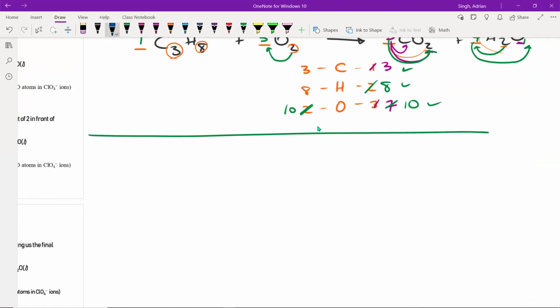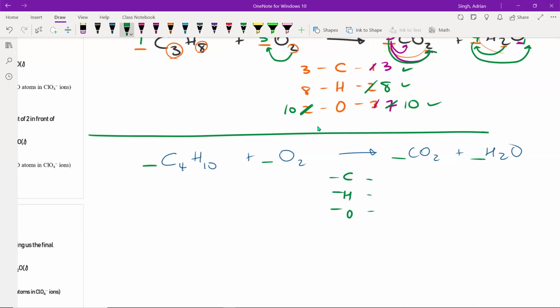So let's take a look at propane's cousin. We'll call it butane, C4H10. And it's undergoing the same combustion process. We get the same products. And we're going to put our lines in front to see where the coefficients are going to go. We're going to list the atoms. Again, we have carbons, H's, and O's.